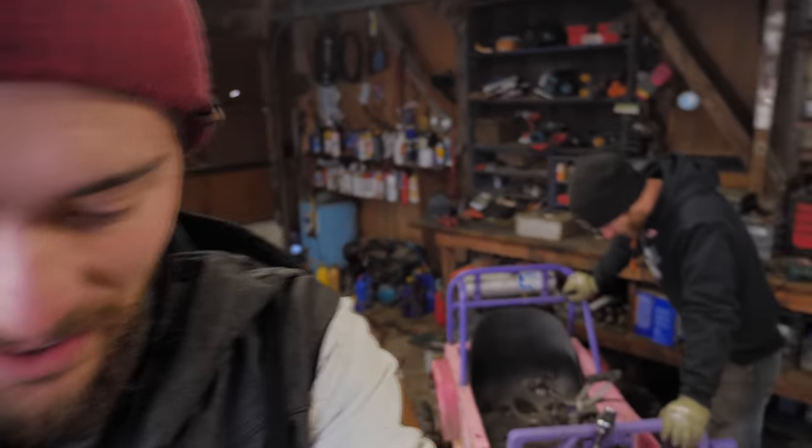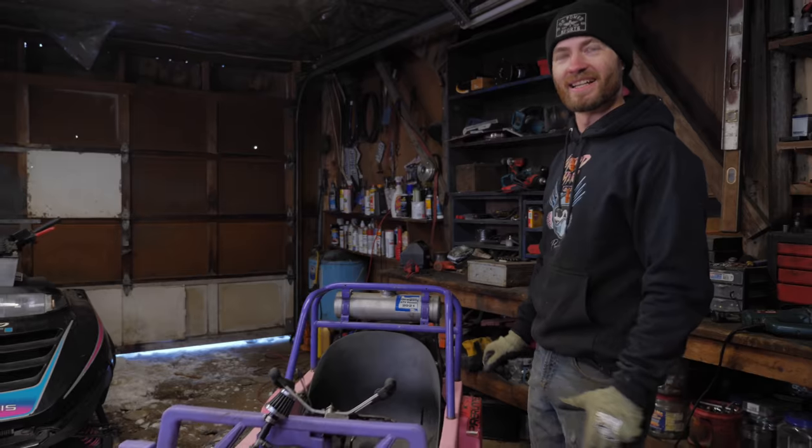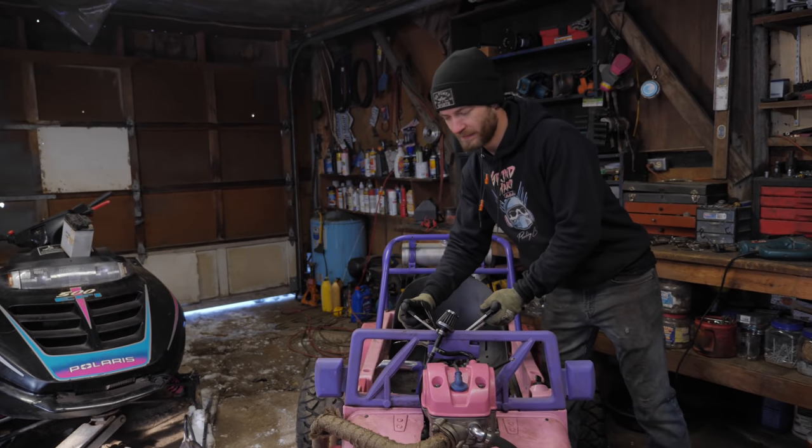Engine is fully rebuilt thanks to the Wiseco Garage Buddy rebuild kit, and we just got to tune up a few things here, and then we're gonna rip through the snow. We just gotta straighten out this spindle a little bit, get in some coolant, and we're ready to rock.